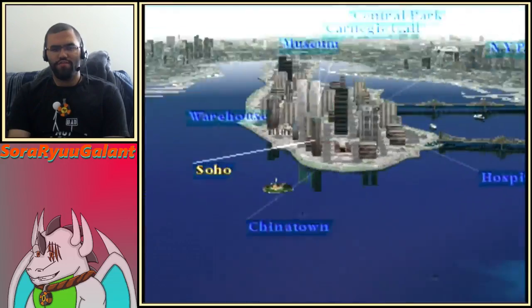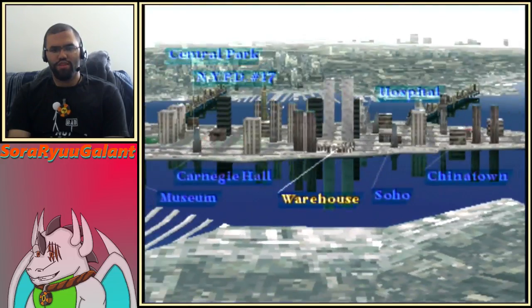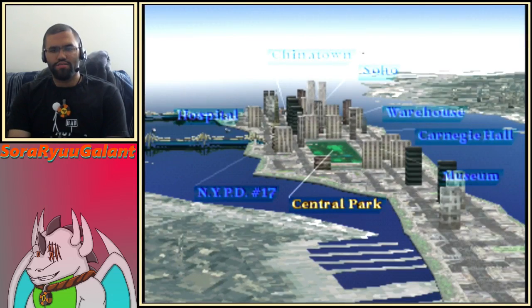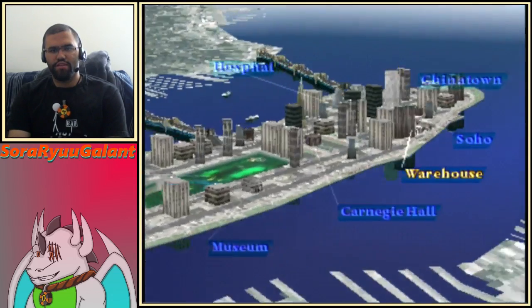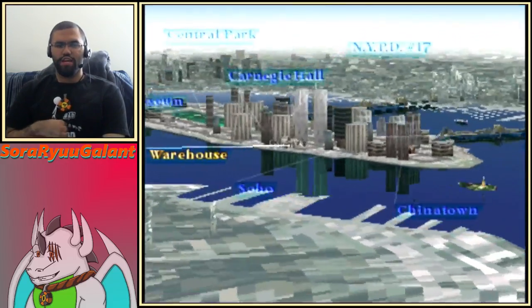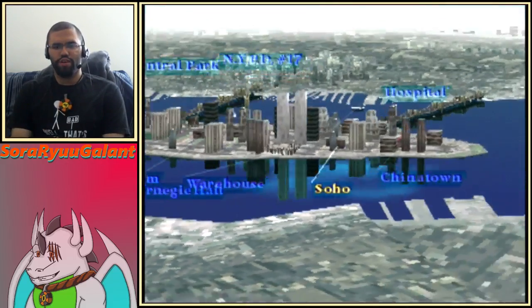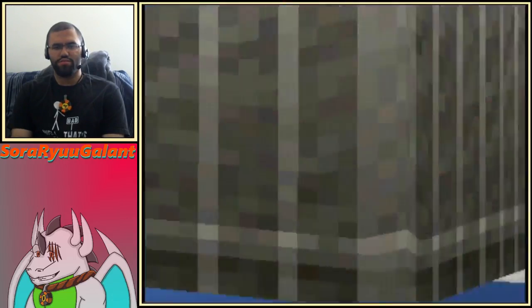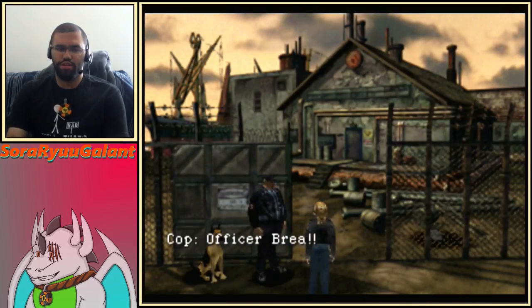So you're just kind of allowed to go anywhere, pretty much. You have two new places you'll see. You have Chinatown over here, and the warehouse over here. So let's go to the warehouse. Pier number 3 warehouse. You can technically come here anytime, before or after Chinatown, because Chinatown has a lengthy sewer dungeon.